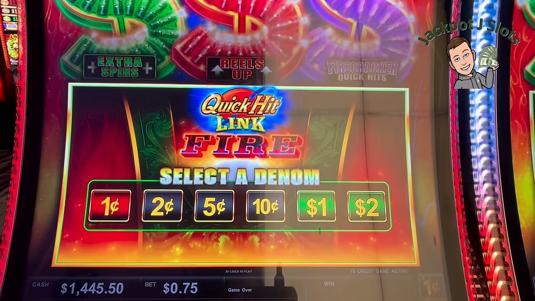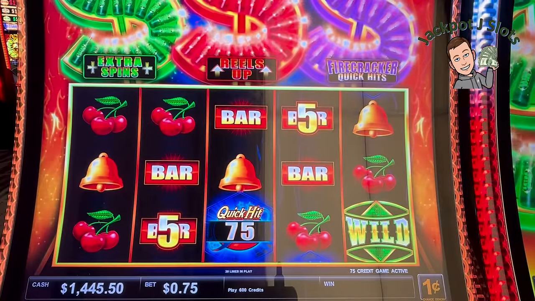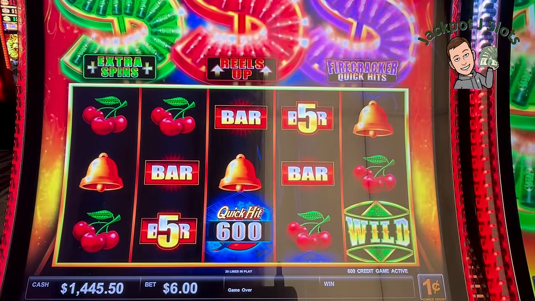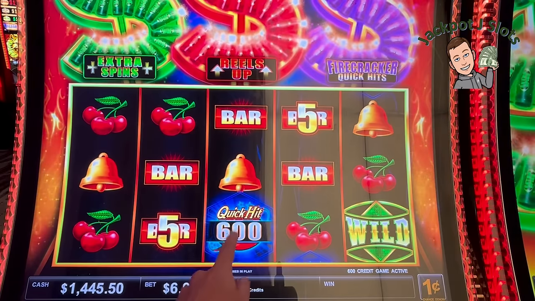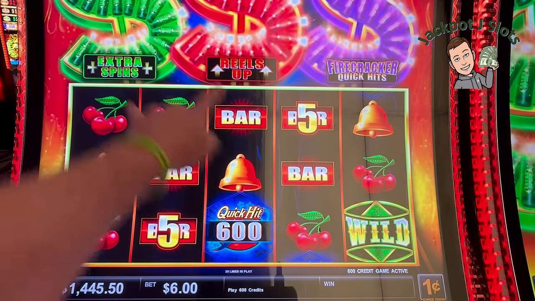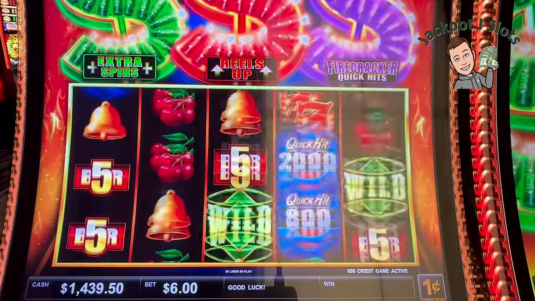You can see we took our ticket from Egyptian Jewels over there. We're just going to do some 1 cent. Max bet is $6. So, why not? $6 max bet. Increase those numbers. What we want are 5 or more of these quick hits. And if we get the firecrackers, like a lot of these 3-pot games, they can explode at any time. And let's just start playing.